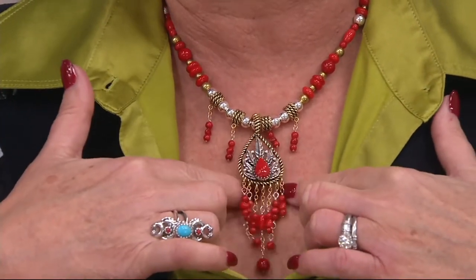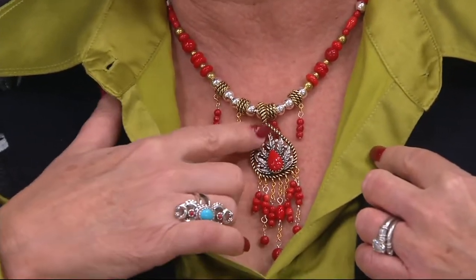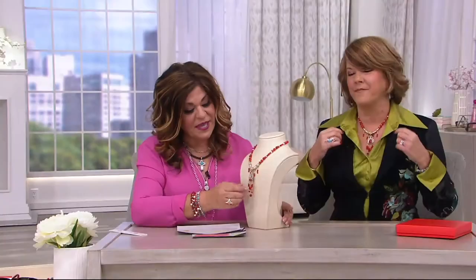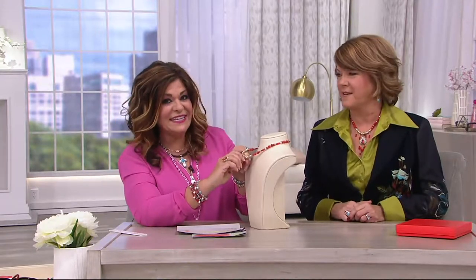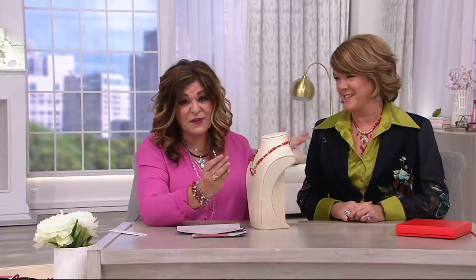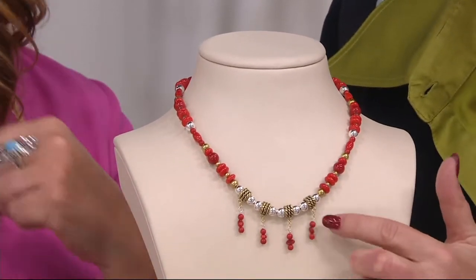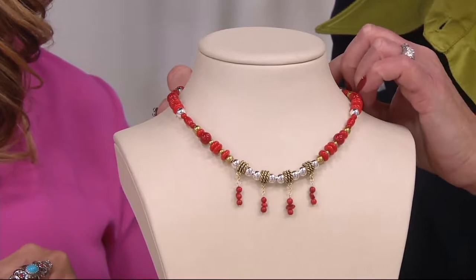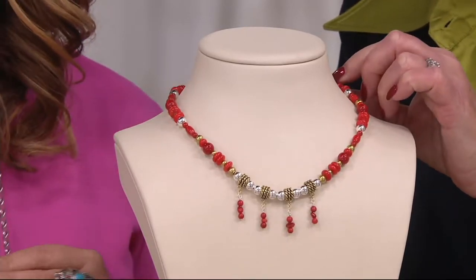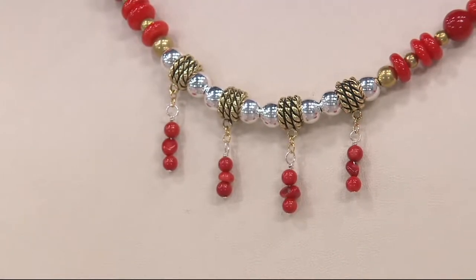This is brass, but it's been treated so it's not going to turn black or green on you. It's going to have that look of gold. And I love the enhancer because it gives me that fringe — that really flattering Y necklace silhouette that we all love. And it's removable. I'll do it on the necklace stand here. This is customer top rated. It sold out both times it's been on. That's one look — you still have that sexy fringe with the four dangles of stacked genuine coral. This is adjustable so you can wear it up close or drop it down because you have your extender chain. You can take that fabulous enhancer and put it on a longer chain.